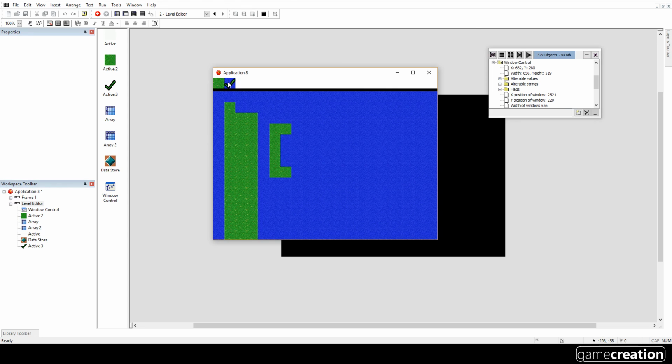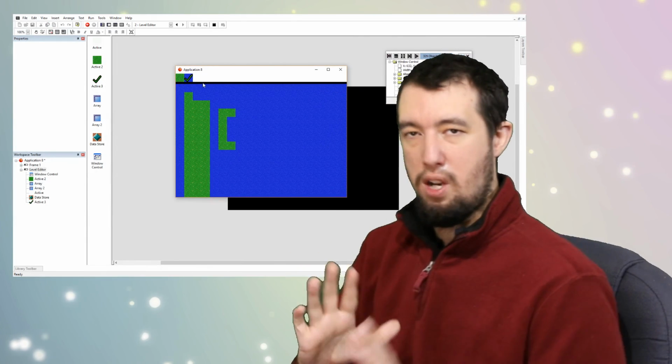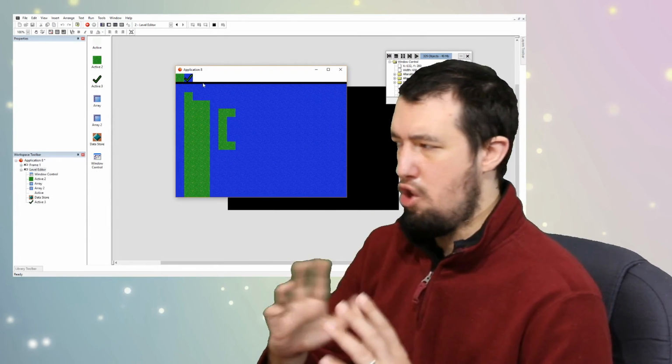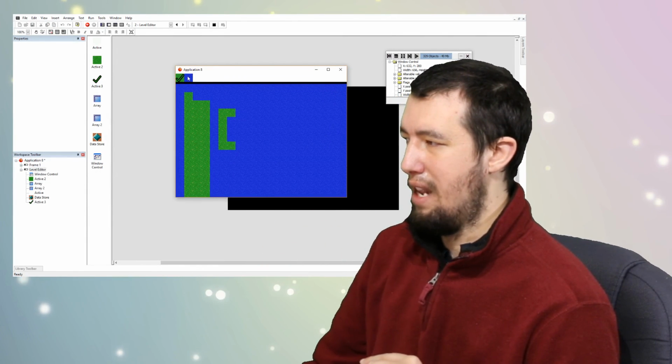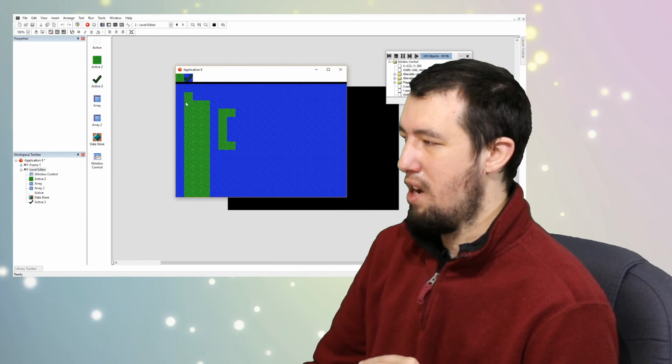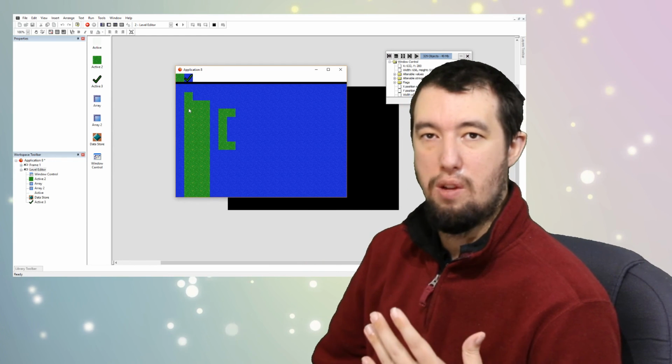So that seems to do the trick, and you might experiment with different ways of doing it. You could put a black border around them or a yellow border around them, like a solid yellow border. That would also work. But it's all about just you knowing, you're the back end person, you know which tile you've selected. So when you change these, you know which one you're changing them to.